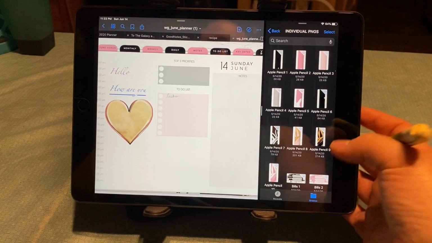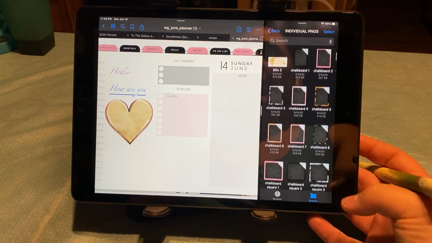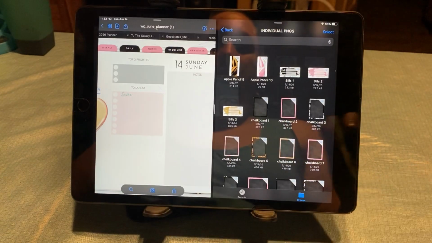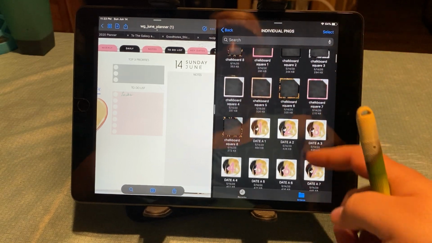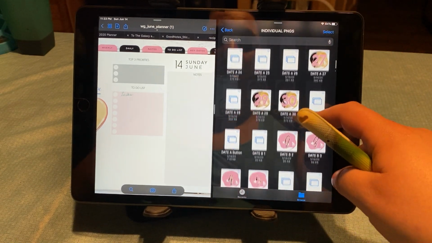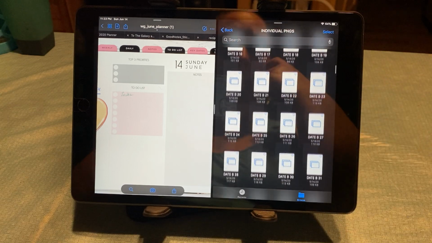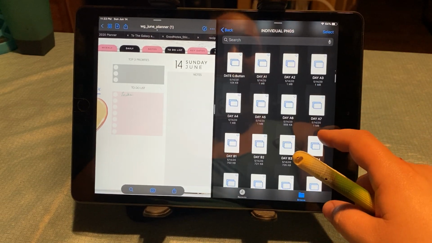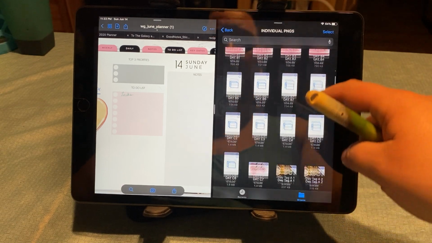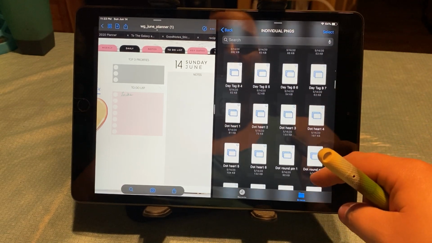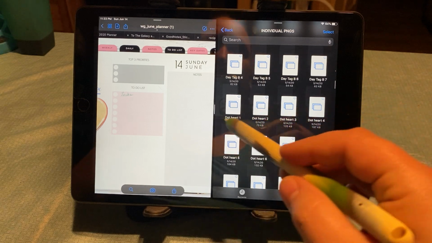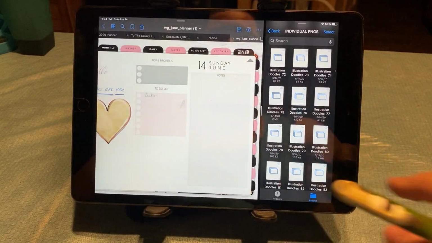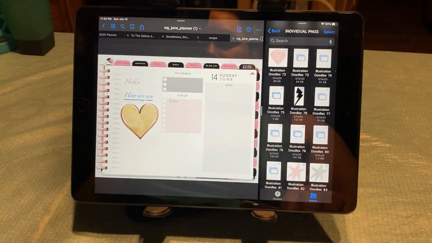There they are. Okay. Usually I like looking through these beforehand in the full screen, to see what I might want to use. So I'm just going to scroll through. Those are a bunch of numbers for the dates. The days of the week in different colors that they did. Okay, I see these say dot heart, and I know I like those, so I'm going to scroll that back to the side. So I have my planner.